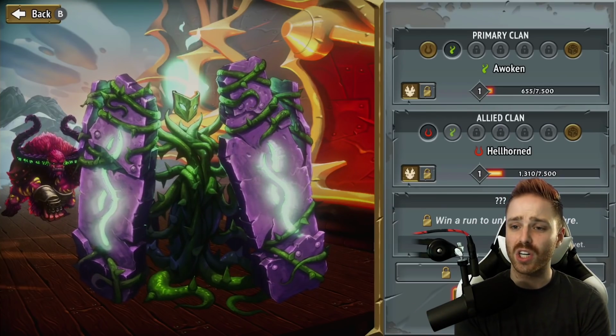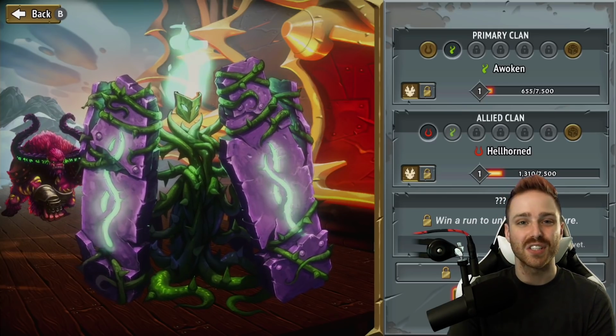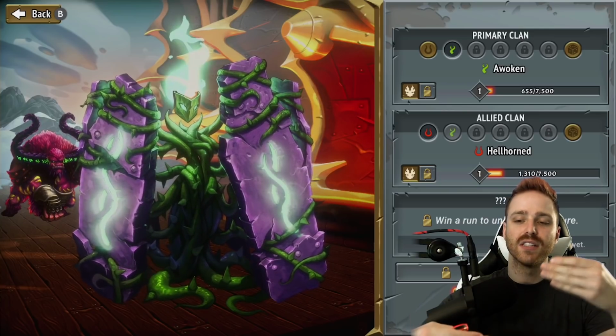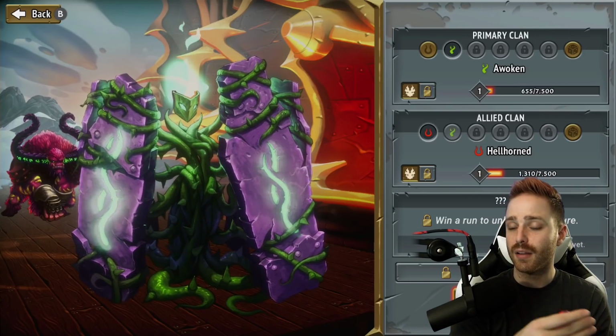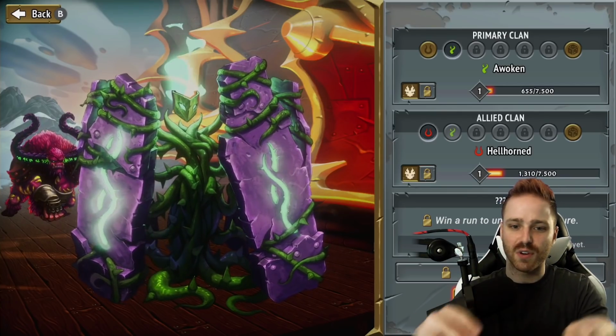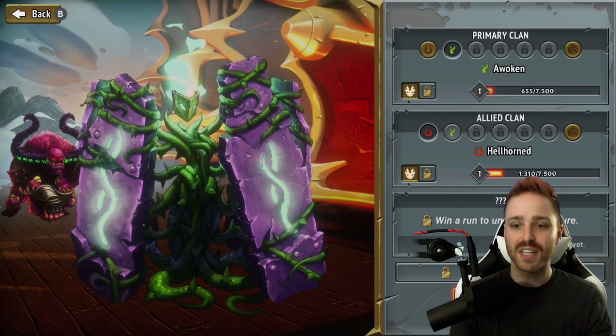But basically how this works is you choose one base clan and then you get a secondary clan. And throughout the run, you get to combine cards from those clans to try to make some really cool synergies. And also, like I said, there's up to 6 clans. So there's tons of unique combinations of different clans, primary and secondary. I mean, I've seen some really cool stuff.